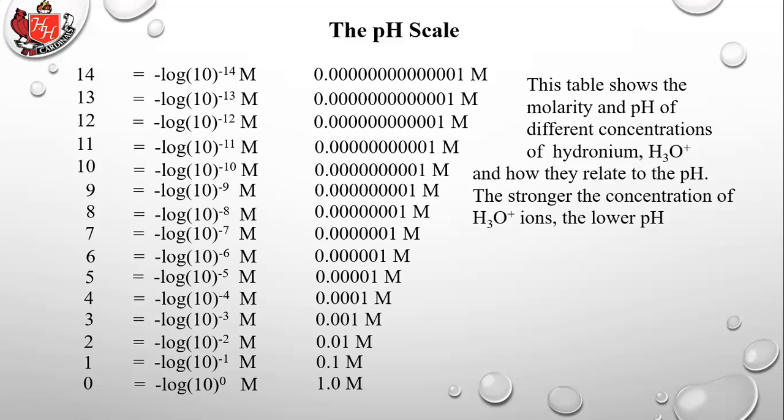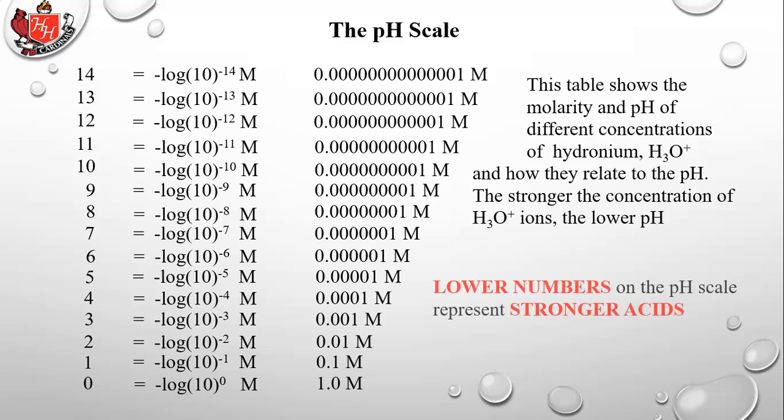If you look at this, the concentration at the very top of hydronium ions is very, very small, 10 to the minus 14th. So a pH of 14 is essentially not an acid at all. If you go down to the bottom, you have pHs of very low numbers, and if you look at the concentrations all the way up to 1 molar, that's a pretty strong concentration of an acid, particularly a strong acid. So that would be a pH of 0. And they can range everywhere in between. A pH of 7 is considered neutral between acid and base, and that's the pH of water. So lower numbers on the pH scale represent stronger acids.